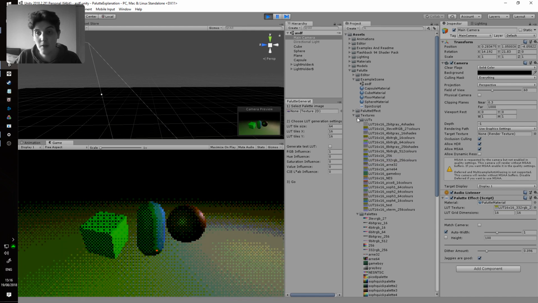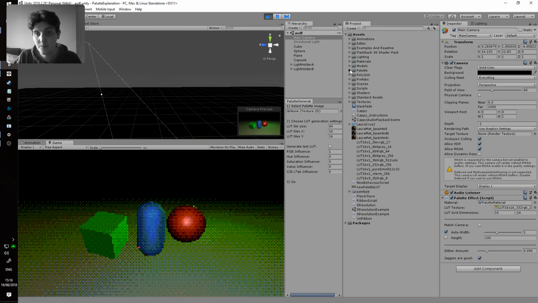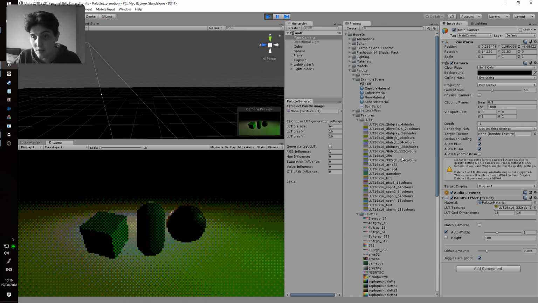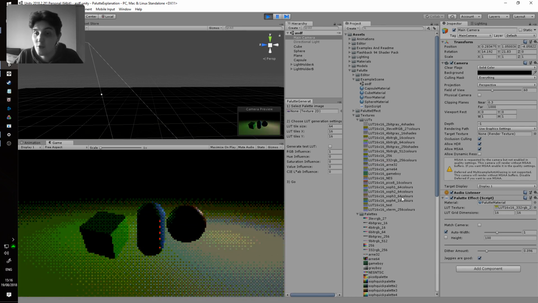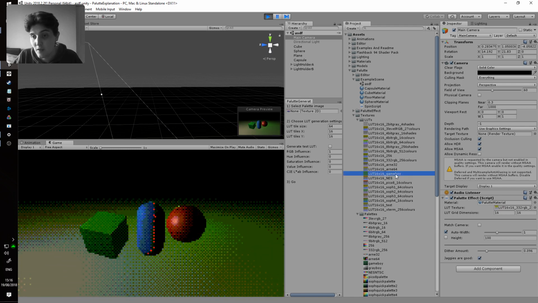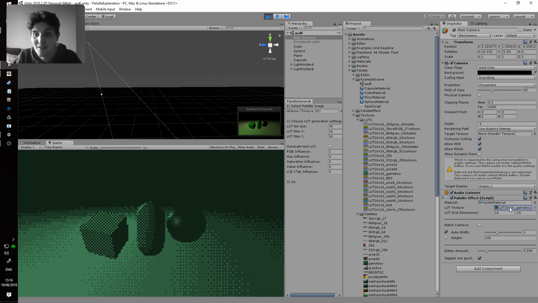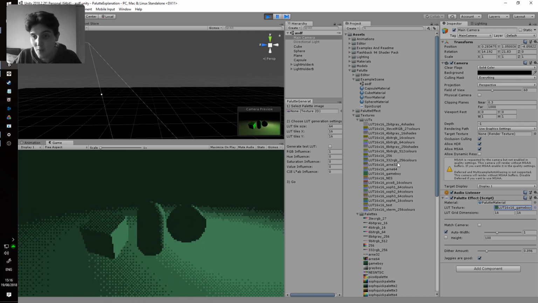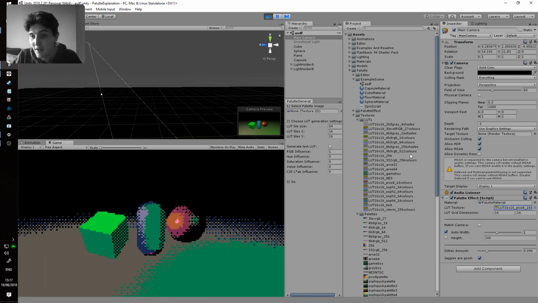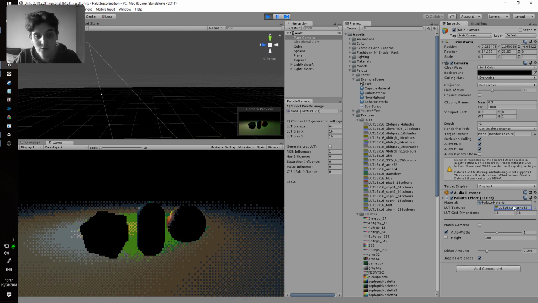There's a whole bunch that come included. We can change out the color palette. We could try the Game Boy palette. Game Boy palette's nice. Pico 8 works as well. I like the Pico 8 palette. It's really good. And there's other stuff too.